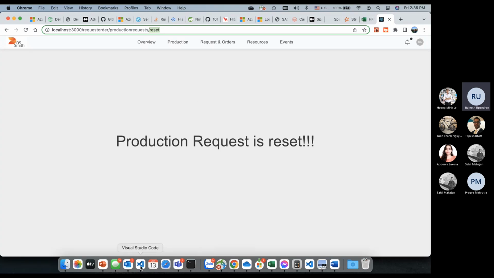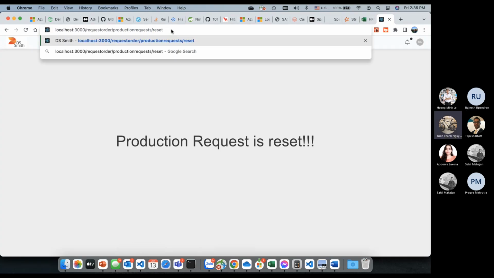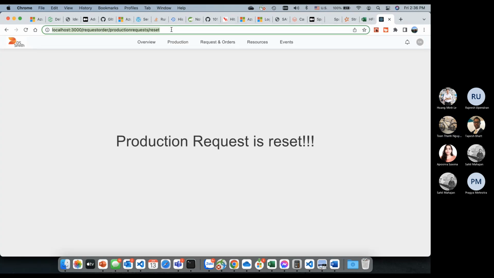So how does this work? You need to type the address in the address bar and hit enter. So we are deleting, yeah, I was going through the code. I think in reset page.jsx we are deleting records beyond the first 3, correct?